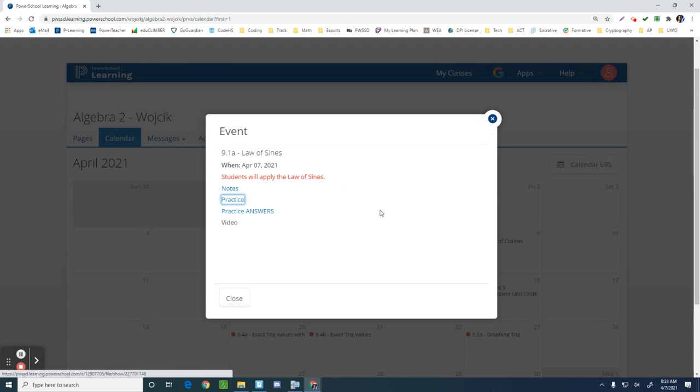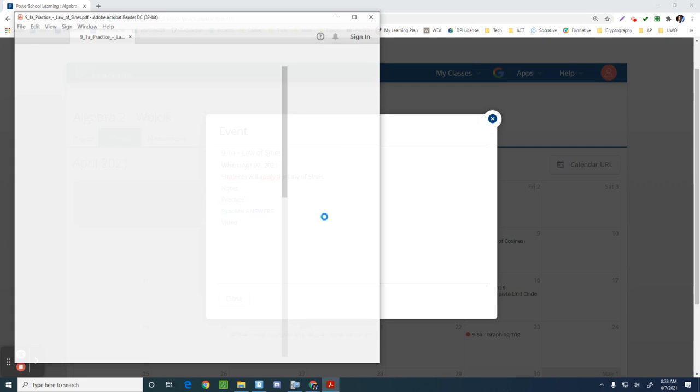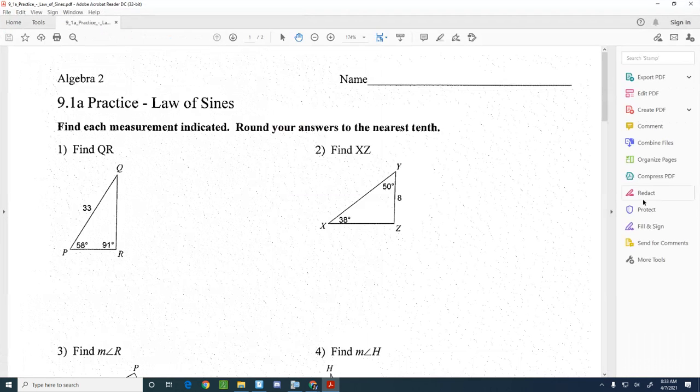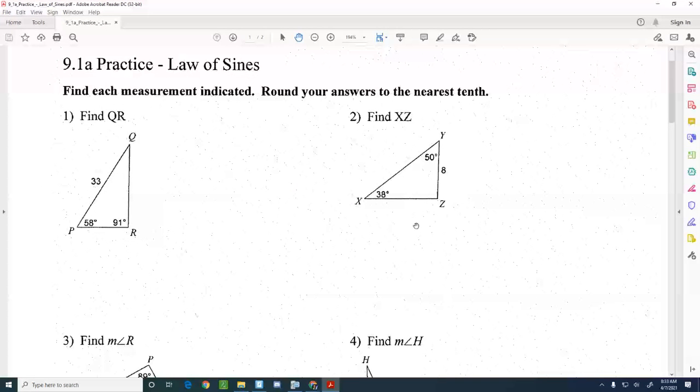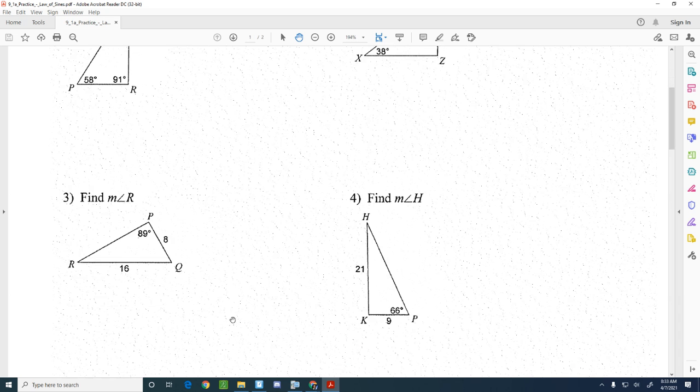On the front side, I'll make this a little bigger for you. You've got some diagrams. Also notice that these problems are just asking for one part of the triangle, not the entire triangle, okay? My examples today were solved for all the things just because I wanted to get you extra practice. But here it says find QR. That would just be this side length from Q to R, which is, look at that, already across from the one given angle. So that should be pretty easy for you.